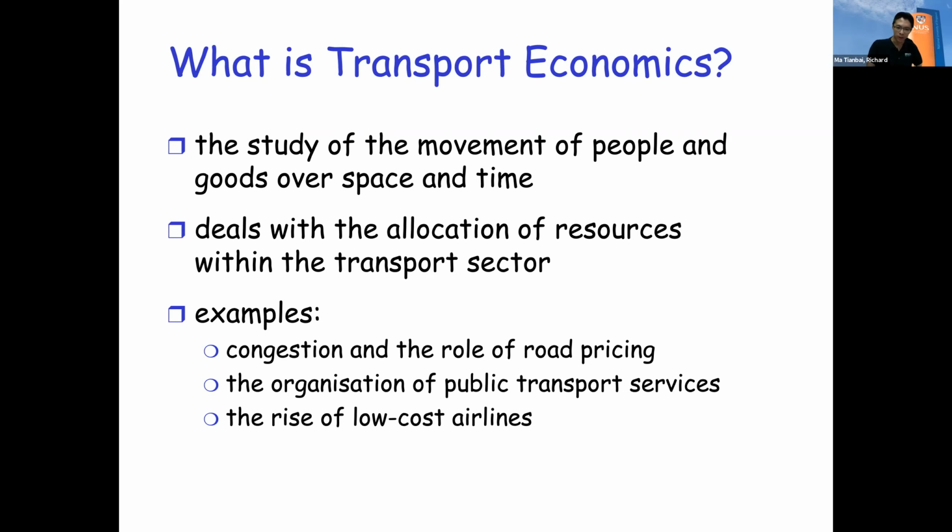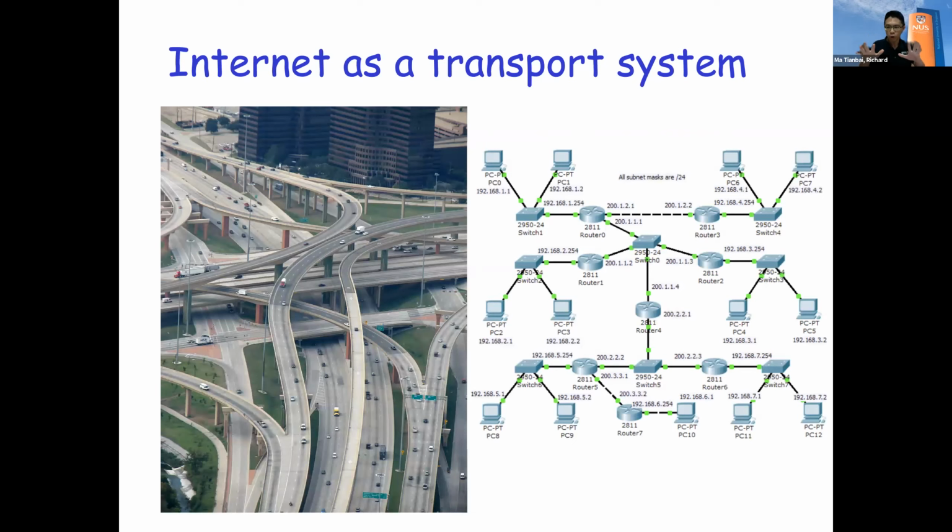So today, for our purposes, I'm trying to compare and contrast these two different transportation systems. To me, they are quite similar, in the sense that on the right-hand side, we can see these packets are pretty much like the vehicles on the highways, right? And communication lanes are pretty much like the roads here. The routers and the switches play a role as the interchange points. The similarity further extends to congestion, right? When the system becomes more congested, it induces higher latency and delay for the vehicles as well as for the data packets.